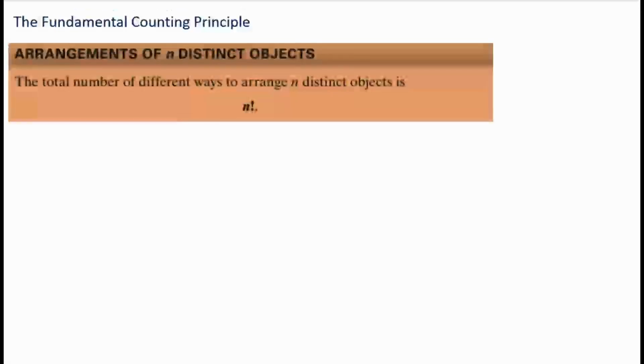So let's get back to why you might need this factorial business. Remember arranging shoes in the closet? If you have 6 different pairs of shoes, there's a gazillion ways you can arrange them by doing 6 times 5 times 4 times 3 times 2 times 1. Well, that's exactly what we have going on here. So arrangements, if you're ever trying to arrange something, you know, a lineup for class pictures or something like that, then there's going to be n factorial ways to do that. And it really just comes from the tasks and using up one, and that's why the numbers go down each time.